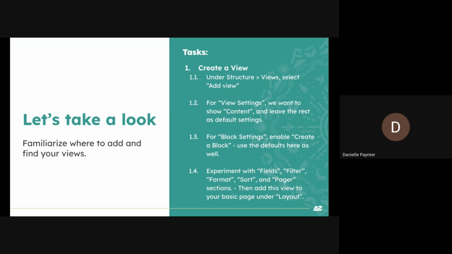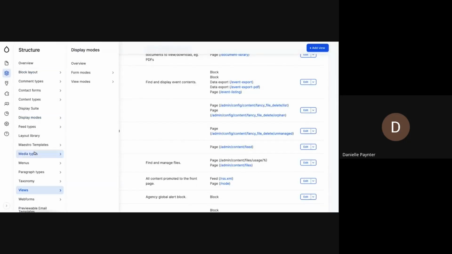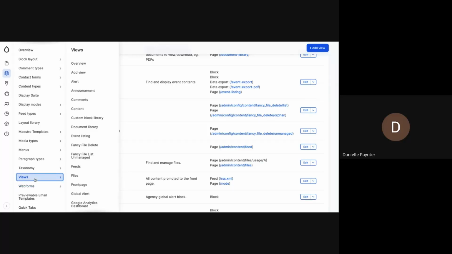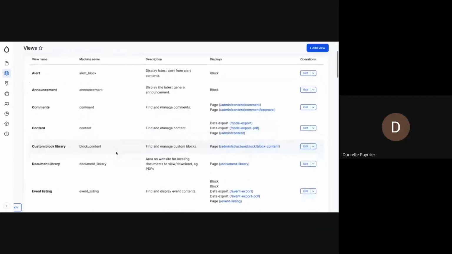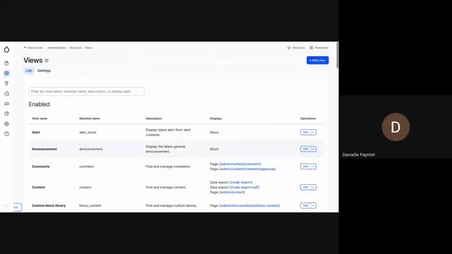So we'll take a quick look at views. Let me share the tab real quick just so I can show you guys where it is. It is under the structure menu and it is all the way down at the bottom. If you click on that, you will be presented with what views we have already. And you're welcome to browse through those. You're welcome to look at them. Like I said, we reset this anyways before every training. So if we break something, we break something, and that's okay.